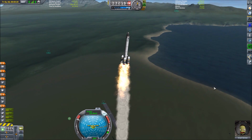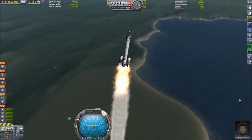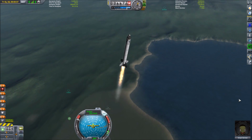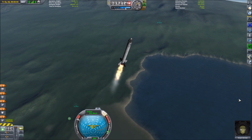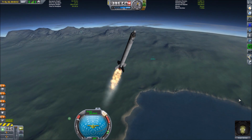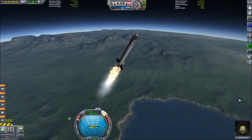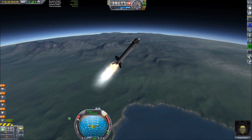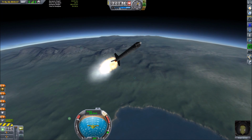Solid rocket boosters getting us just some extra altitude and velocity early on, because without them we just have kind of a low thrust-to-weight ratio on the pad. After an explosive separation, we are back onto our single liquid fuel rocket, and this one is a non-gimbaling engine, and I only have those little steerable fins there, and I'm having trouble getting my pitch where I want it. I usually like to be about 45 degrees by the time I'm passing 10 kilometers, so this is a bit of a steep launch for my taste, but it's going to be just fine.